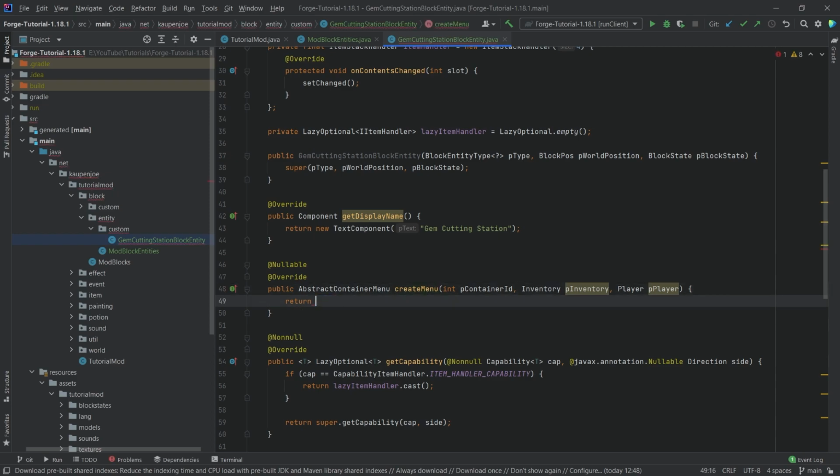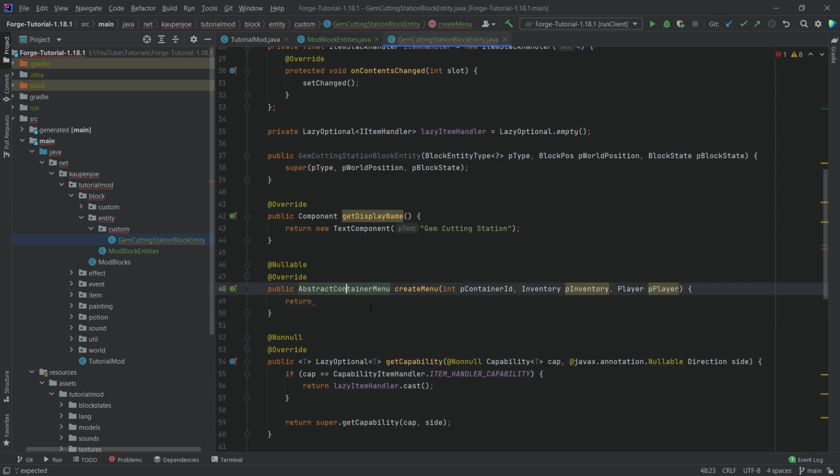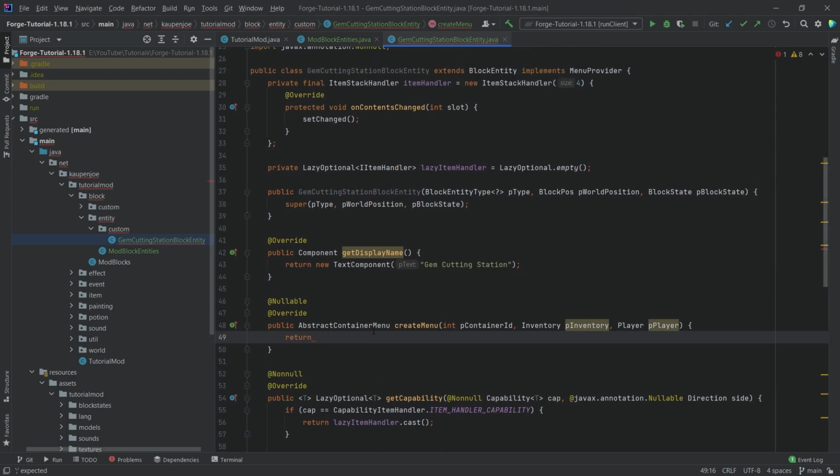we actually want to purposefully make an error so that we don't forget to set this a little bit later, because making the container menu, we're actually going to have to do a lot of other stuff before we do this, and we can basically create this here, so keep that in mind as well. That is usually how I do it.